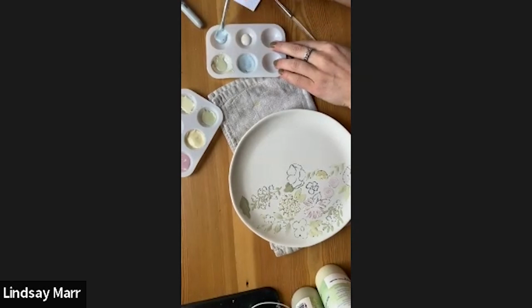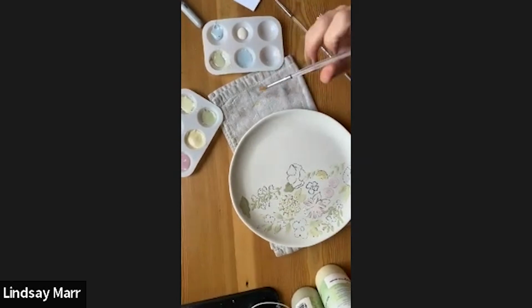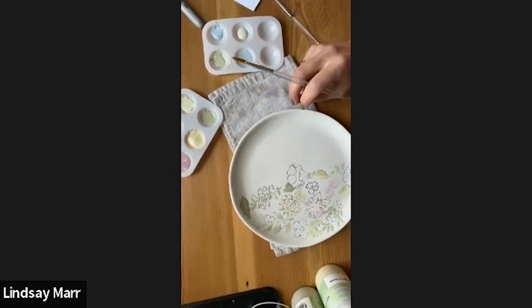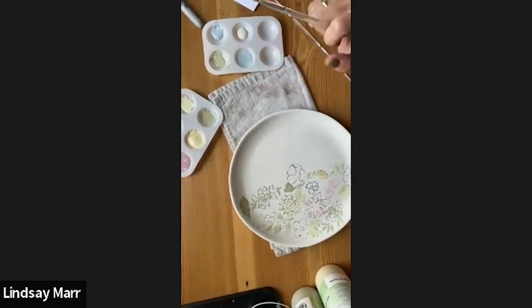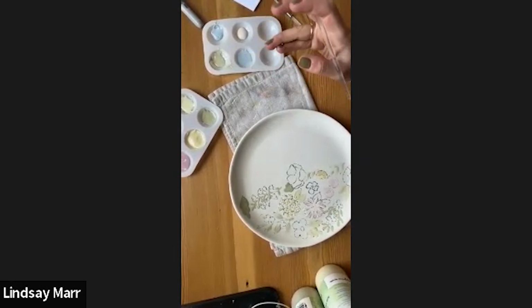So I'm sorry, I don't have a Mayco one. I just have my leftover Pure Brilliance dipping glaze. I still had some left over in a jug from when I closed my studio. So that's what I'm going to be doing. I don't have a tank big enough to dip them in, so I brush it on with a fan brush once this is completely dry. So that's what I'm using.